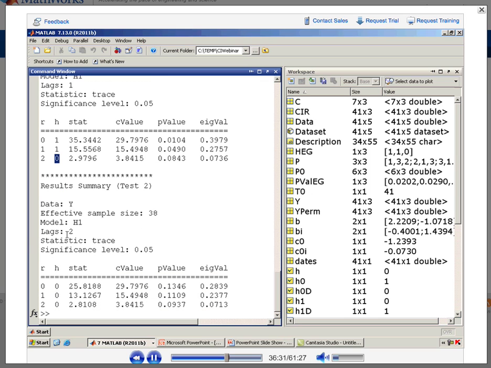If we change the model a little bit, you can see that our results are a little less conclusive, a little less informative. They fail to reject any of the ranks. Could be 0, could be 1, could be 2. The statistics fail to reject that. So there's some evidence here. You can play around. This is just good evidence that it's important to pick an appropriate model for your data. Play around with the lags a little bit and look at the evidence, but it does look like there's some evidence for maybe 2 co-integrating relations in the data.